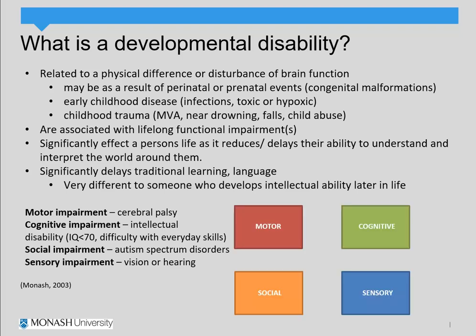So if we put each of those into a box, we can have, I hope this mouse is going to work, we can have people who have motor impairment and cognitive impairment and a little bit of sensory impairment and maybe some social impairment. So these do not sit in separate boxes out here. We often will find that if someone has a developmental disability, they have a couple of these impairments, and it might be 60% motor and 30% cognitive. But it's not just that they sit in boxes by themselves. If someone has a developmental disability, they often have parts of disability from each of those boxes.